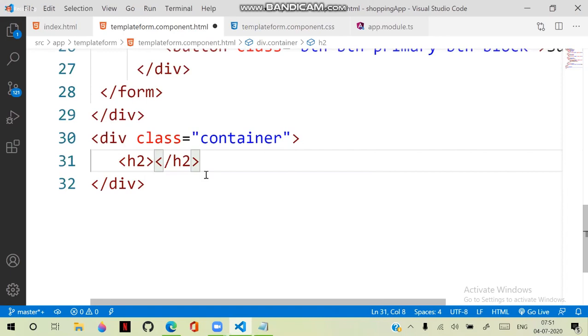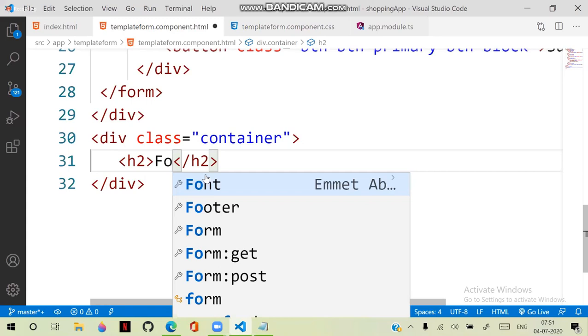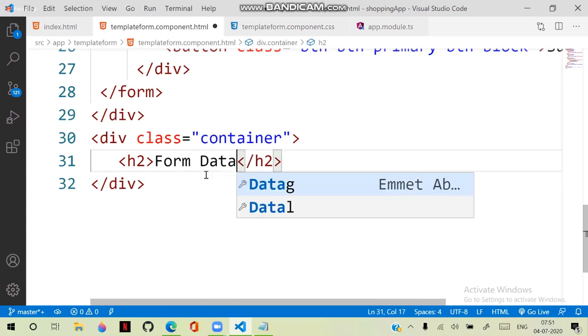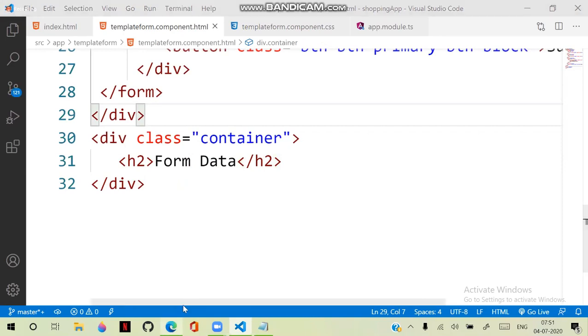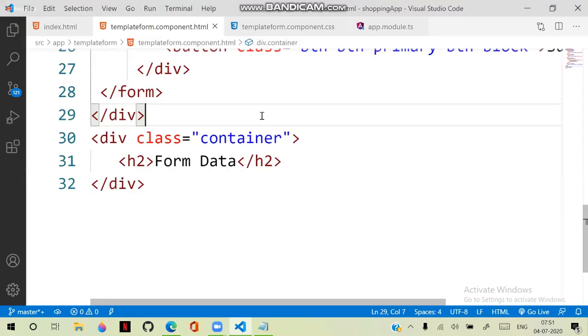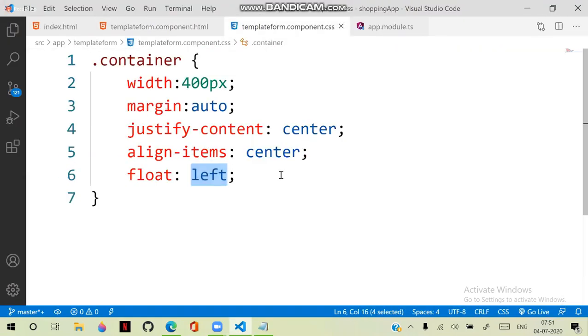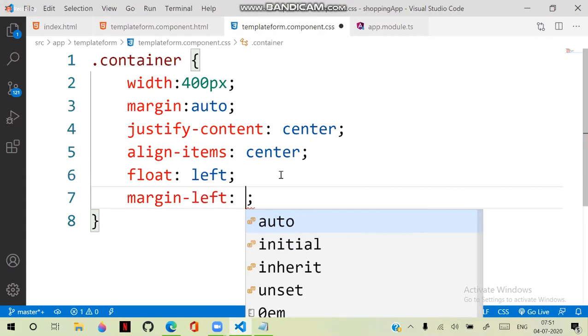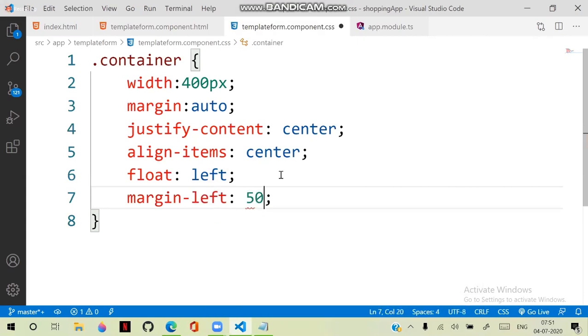That means form data. We need to collect the form data. So what details are entered, we need to collect and display those details here. Okay, so margin left is equal to some 50 pixels.